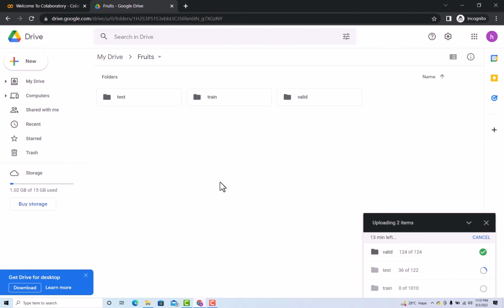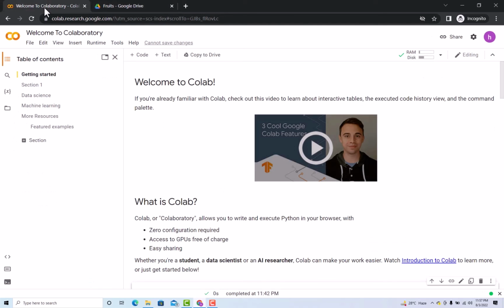So why are we uploading our data on Google Drive? The reason is that when we use Google Colab, we will create notebooks there. A notebook is a simple Python file created on Google Colab, or also on Jupyter Notebook, which is also an IDE or platform for running Python code. Whenever we run our code, a session is assigned to it, and whenever that session expires, all the data that we uploaded in that particular notebook will be removed.